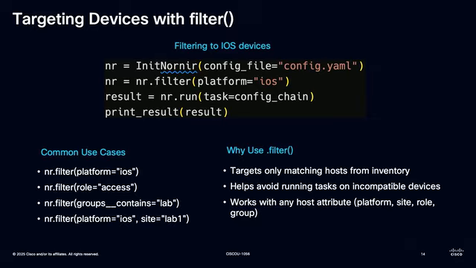Because sometimes you don't want to run all your commands on all your devices. Maybe you want to have just a subset of devices run with your commands. And the way you do that is when you initialize your Nornir object, you can use the additional filter method and then define the platform or whatever other variables you want to be filtering on. So in this case, it's saying I only want to run these commands on my iOS devices, and I do that with Nornir.filter, and that platform equals iOS is referring back to that group's YAML file that I was working with.